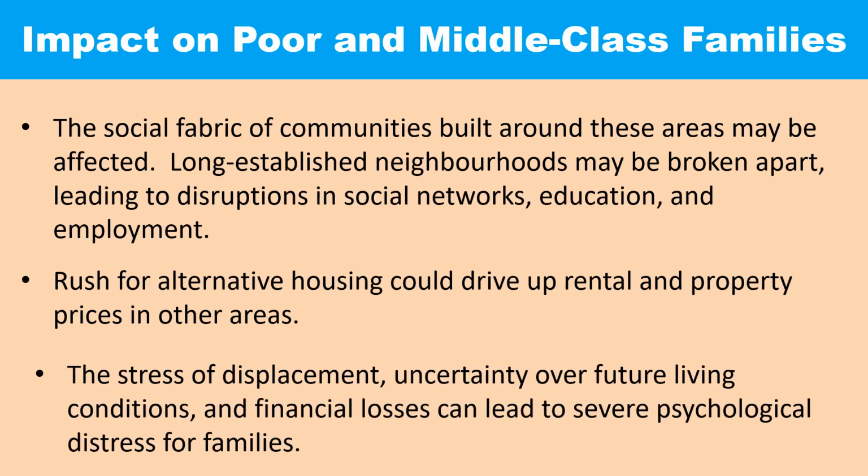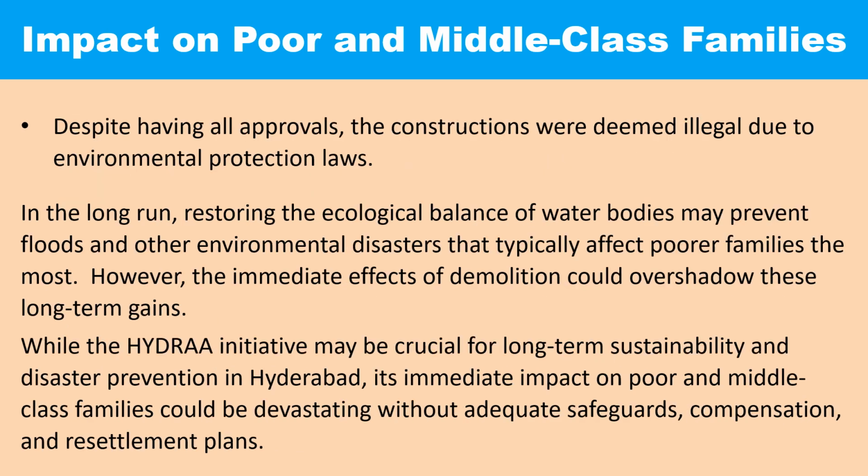The social fabric of communities built around these areas may be affected. Long-established neighborhoods may be broken apart, leading to disruptions in social networks, education, and employment. Rush for alternative housing could drive up rental and property prices in other areas. The stress of displacement, uncertainty over future living conditions, and financial losses can lead to severe psychological distress for families. Despite having all approvals, they were deemed illegal due to environmental protection laws.